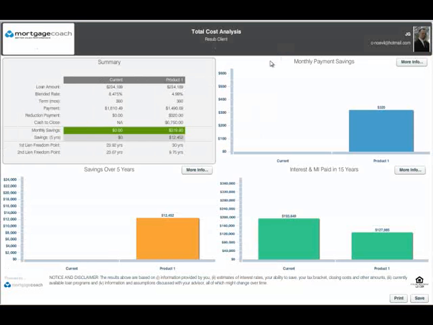And so here's what we've got. Our loan amount for the first, our current loan amount, $234,189. That's the first and second. And we've got a blended rate of 6.475. Now if we want to see the actual details on this, check this out. Our first lien pays off in just short of 24 years. Our second lien about 23 and a half years. But because of this principal reduction payment, we're going to pay off the second now in 9.75 years. We're tacking on a little extra time on the first lien.